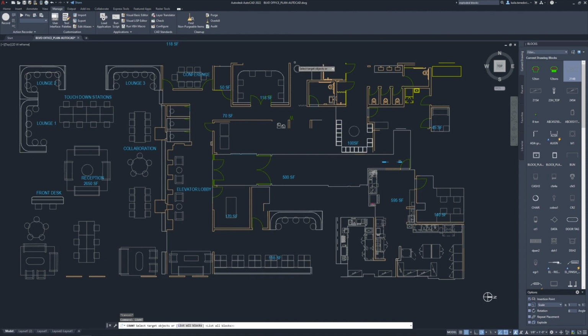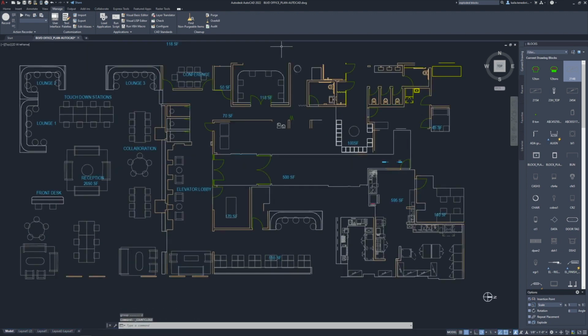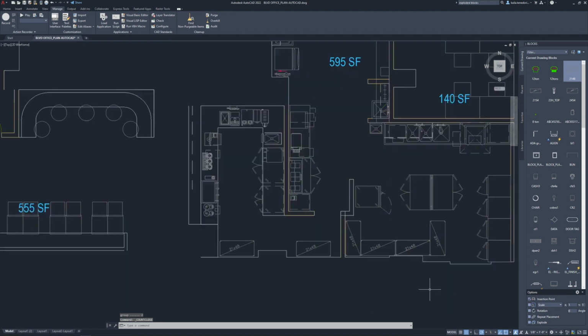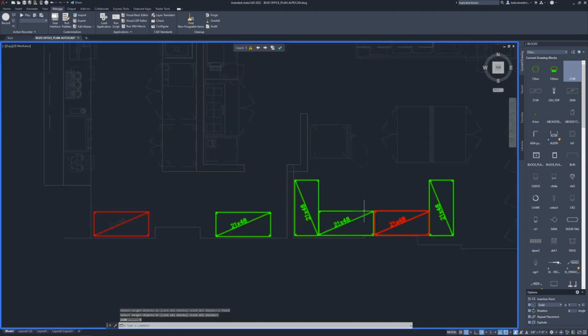Counting for a project can be painful and tedious at best. This is the perfect task for your software to do the work for you. Today, in AutoCAD, we leverage geometry search to count for you. With Count, you can tell AutoCAD the geometry that you want to count, or the blocks that you want to count. AutoCAD will highlight all the objects being counted and even call out potential miscounts.